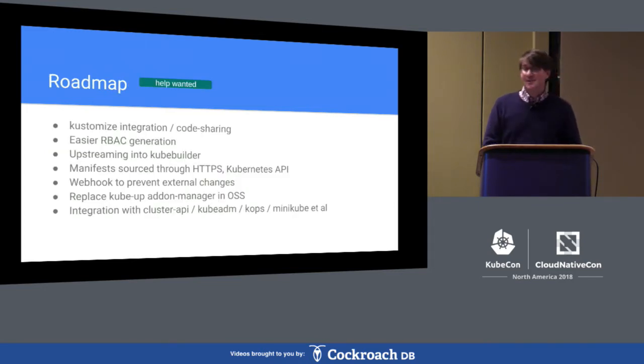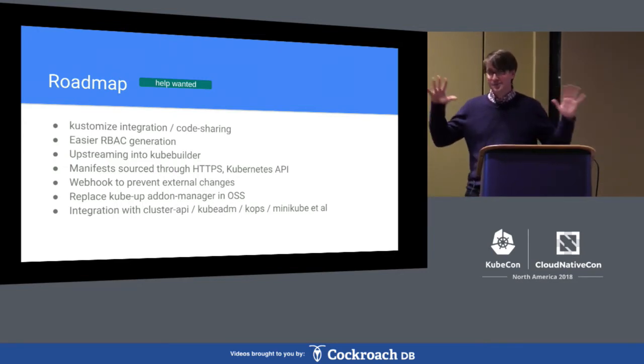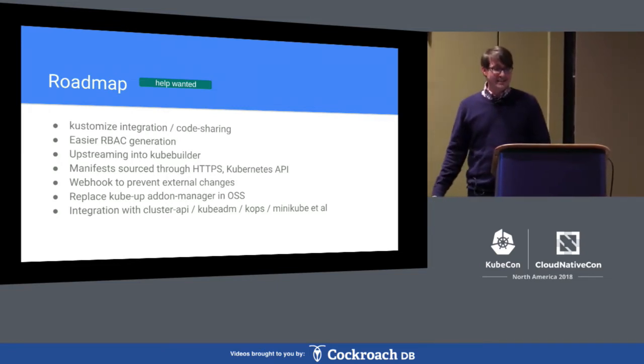So how can you help? And what have we still got to do? So what are the big things on the roadmap? Well, one of the things we didn't talk about is, as I'm sure you know, particularly in OSS, we've learned that for every field and every manifest, there's someone that wants to change it. Certainly in my kOps experience, and anyone that's ever worked with Helm knows that every field becomes a parameter. And we find that that is a difficult thing to do.